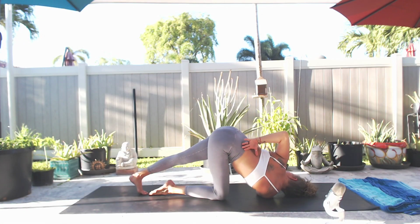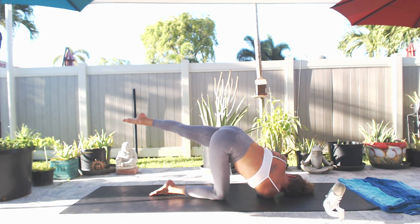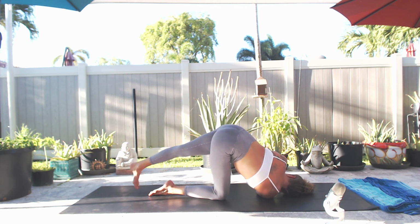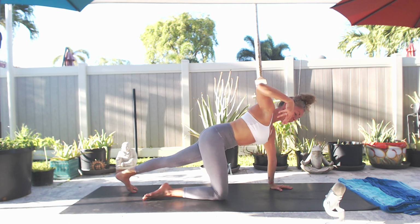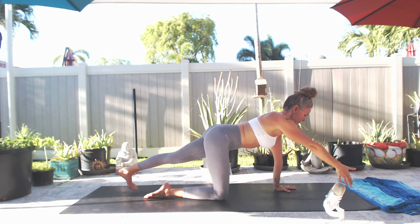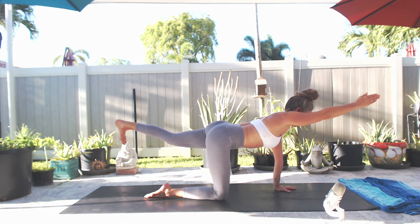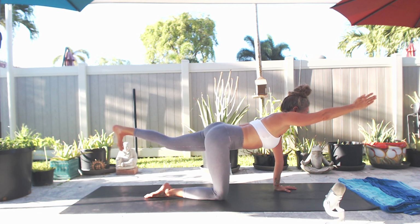We're going to slowly unwind out of this the way we got there. So if your left leg is up, you can keep it up or you can lower it back down. We're going to take the right arm to the right, and then we're going to meet in balancing table. Right arm forward, left leg back. Take a deep breath in here.